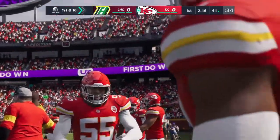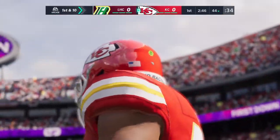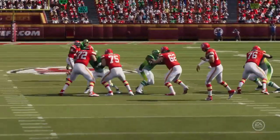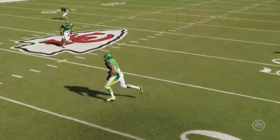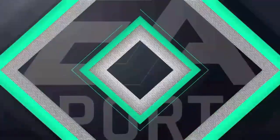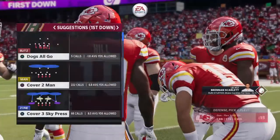Got to say, I was a little surprised to see him, Charles, come out in a shotgun on third and less than a yard. Yeah, but the way the NFL is nowadays, we hardly ever see anyone really run for it on short yardage. So they're going to throw the football more times than not. That was a nice, easy rhythm throw right there, and they pick up the first down.